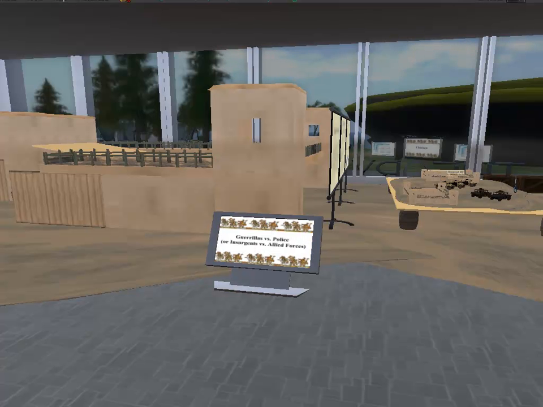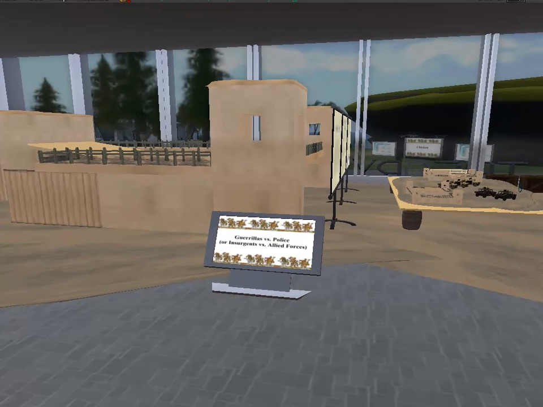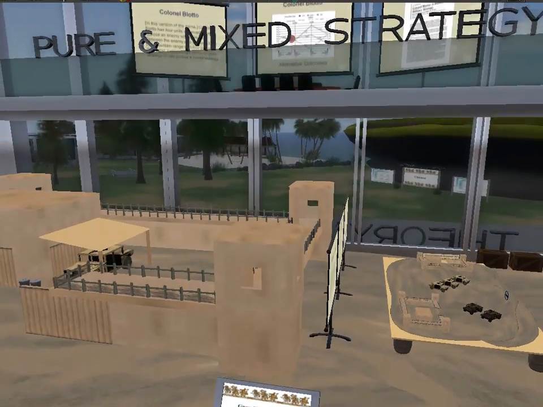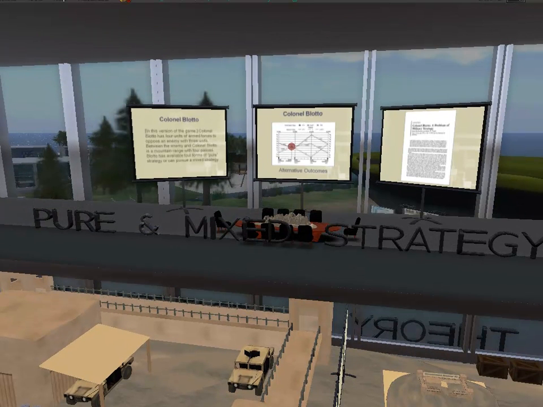Finally, in keeping with the Moses military theme of this grid, 2 examples of military-related game strategy were included in the lab. The first themed game is entitled Guerrillas vs. Police, and the second is entitled Colonel Blotto. The Colonel Blotto game is circa 1949 or post-World War II and provides a terrific comparison of pure and mixed game strategy.